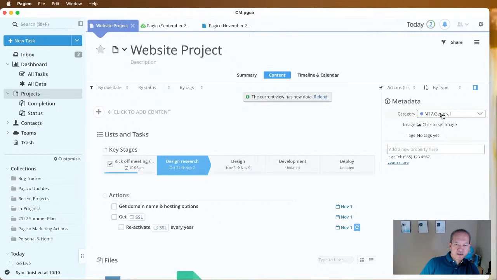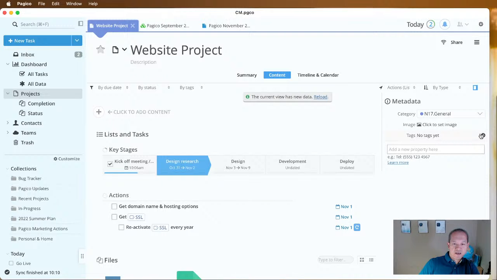All right, so I'm selecting this category over here, and I can choose to set an image if I want. I'm going to skip that right now. But if you haven't tried that yet, definitely try it. It's going to give a really good visual pop to your project. And then, of course, I want to make sure I tag my project correctly, right?